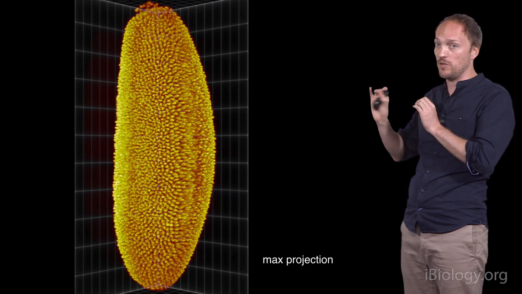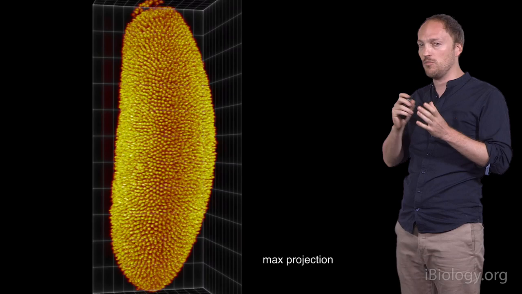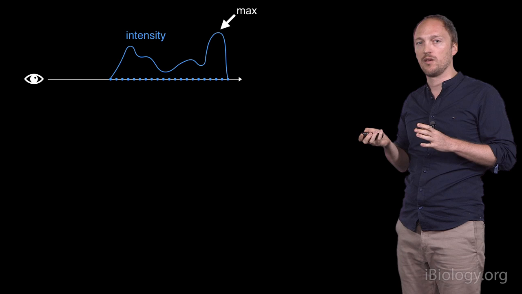Here is, for example, what you get if you collect the maximal voxel intensity along each ray. The problem is that you also see what is at the back of the embryo, making the rendering again confusing. We need something better.